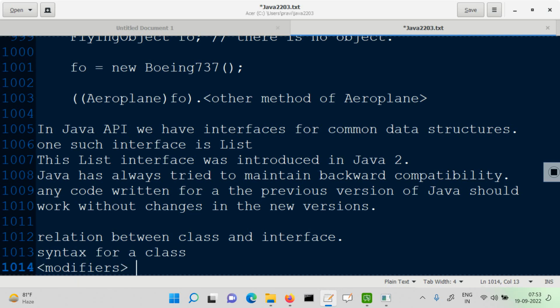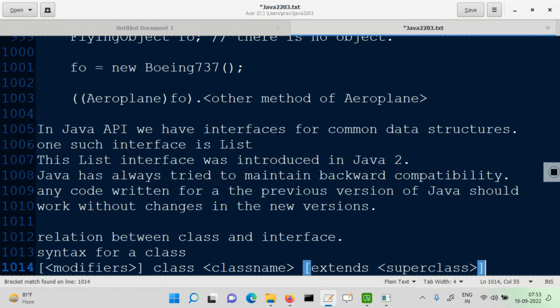You have modifiers, which are optional, then the keyword class, then the class name, and then the optional part is extends and superclass.